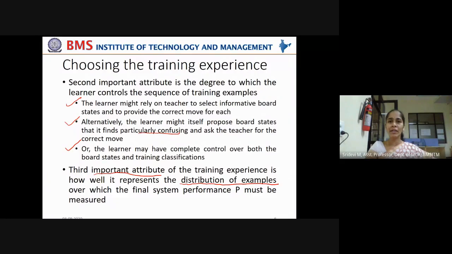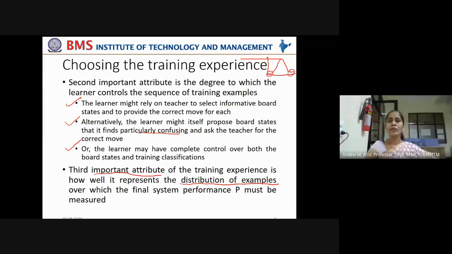Say a normal distribution. You know what a normal distribution is, right? I have been telling about this in various semesters. What is a normal distribution? Say if you have a curve like this, it is called a normal distribution. And I always take the example of the height of the students. Very few students will have very little height, and very few students will have extreme height. Most of the students' heights fall in a particular average range, right? That is called a normal distribution.